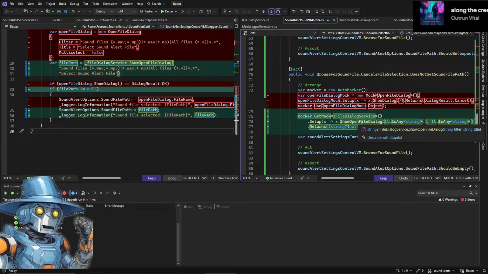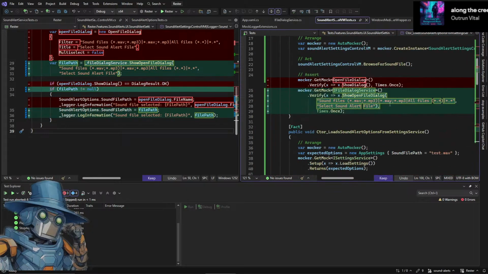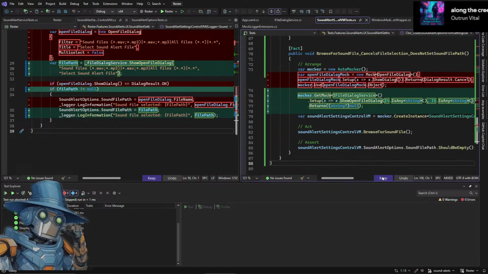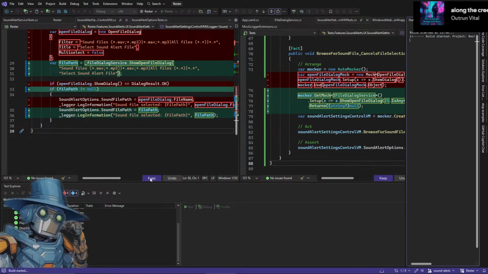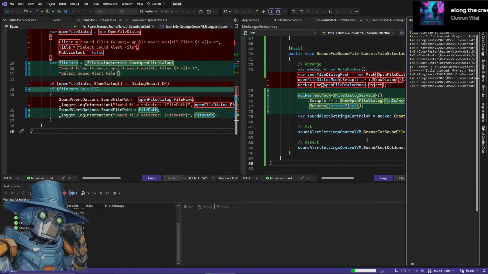Show open file dialog. I guess. Thank you. Oh, look, it even decided to run tests.